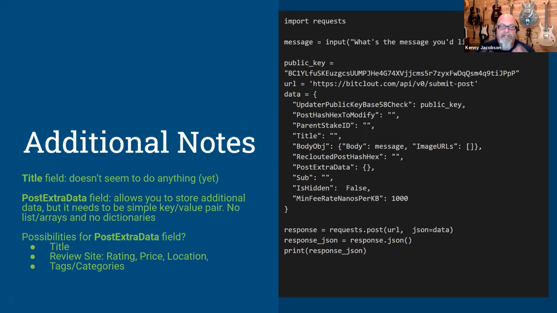And one of the things that got me really excited about DeSo, and I think it excites a lot of us, is that there's so much great data that has been generated by users just in this small little area in the form of reviews of a particular business or a hotel or an attraction.